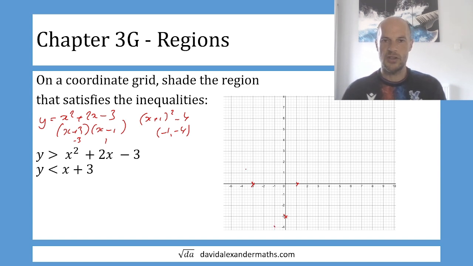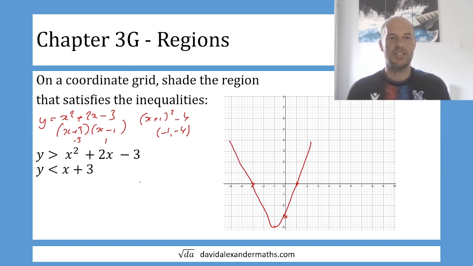So I can do a bit of a sketch. Again, it's going to be quite challenging using a graphics tablet. Okay, it's not really a smooth curve, it's fairly poor, but it's the best we can do. And for this one, let's just draw the line y equals x plus 3. So the y-intercept is 3 and it's got a gradient of 1. Okay, let's just, there we go.